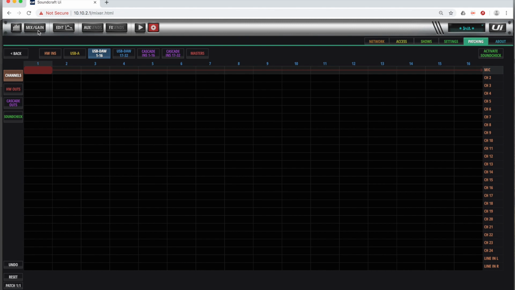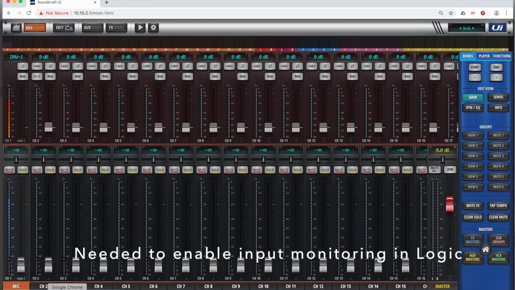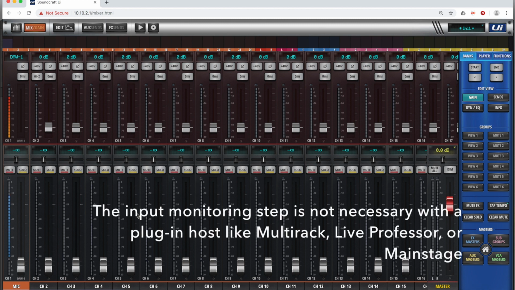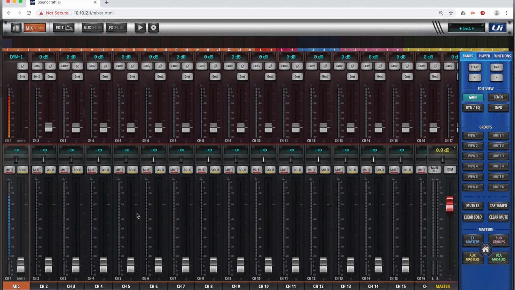And you're going to see, okay, now that I have enabled input monitoring, I have signal here. Okay, I didn't before because Logic was recording and it wasn't allowing us to actually see the input. So now we have an input there. You can see that sound, and if I would turn on my speaker here, it's going to have some latency, but you'll be able to hear it. I don't know if you can hear that echo or not. Okay, so that's how we get audio from our DAW back in to our device.